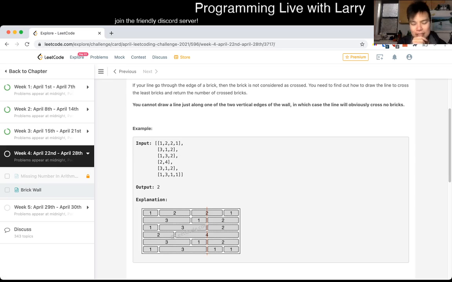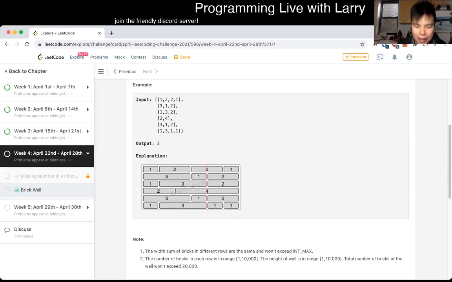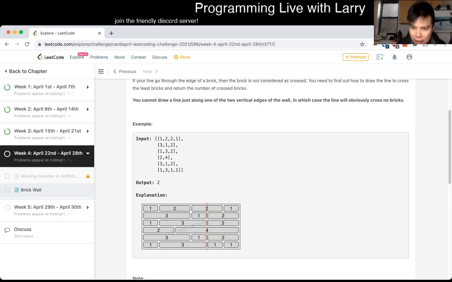And then the thing I noticed is that you always want to draw a line within or on the edges of a brick, right? And you can also look at this as a shortest path from the top to the bottom.